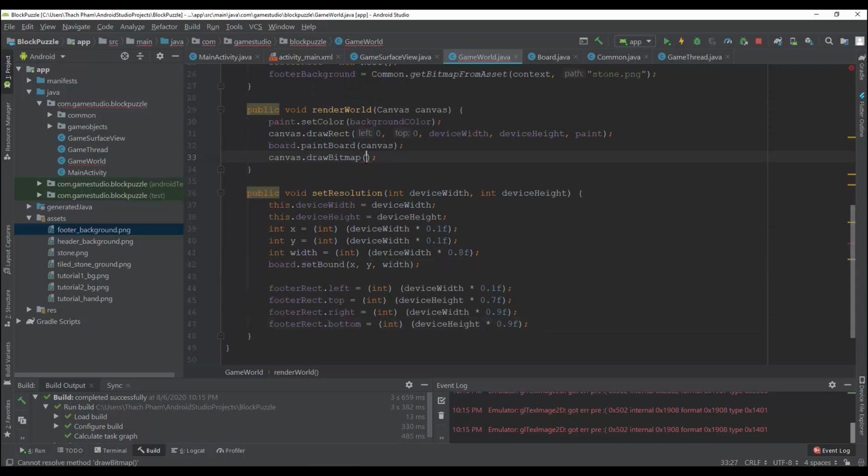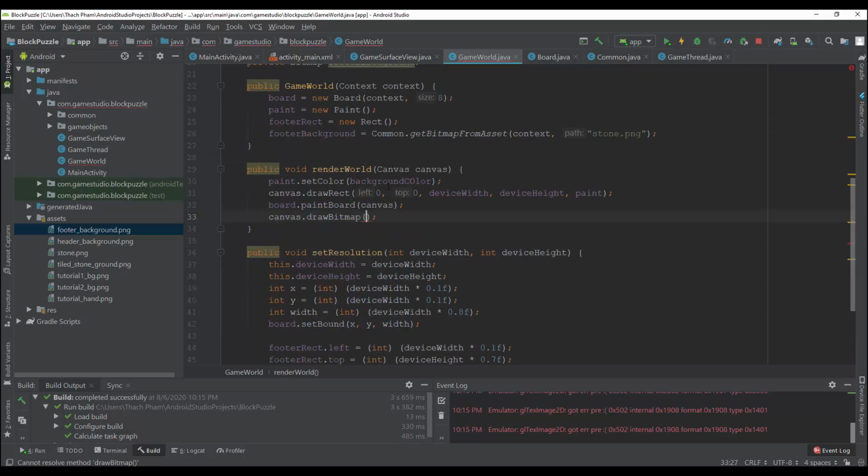And here I will draw the footer background, with null, the footer rect and pen.